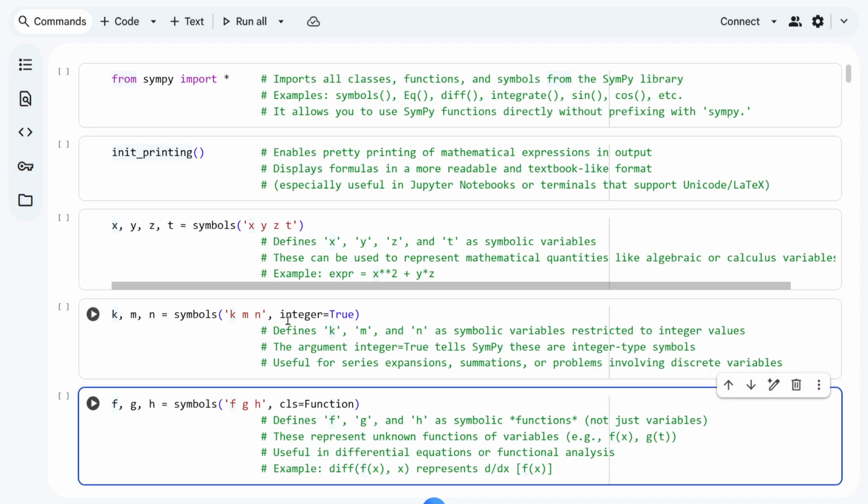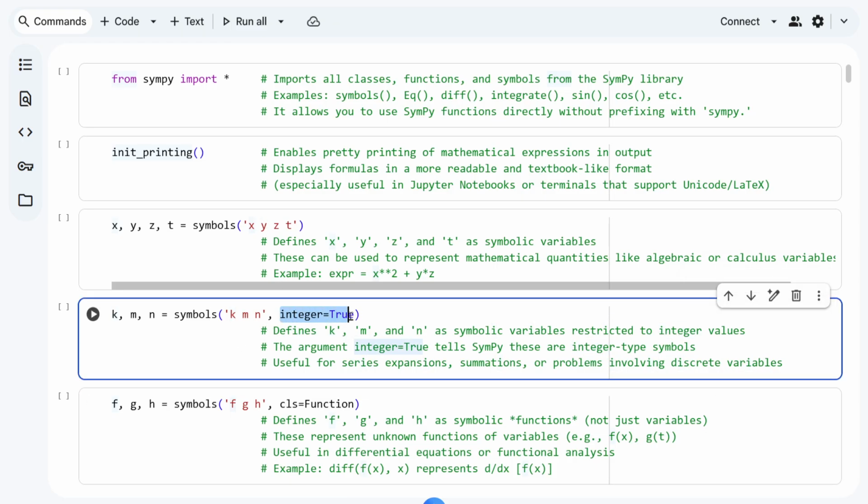But for the integers, we use integer is equal to True, so this will define k, m, n as symbolic integers, integer values. Okay, and then f, g, h is equal to the calculus functions. So we need to declare the symbols for the variables, the integers, and some function symbols. By using all these we can declare them.